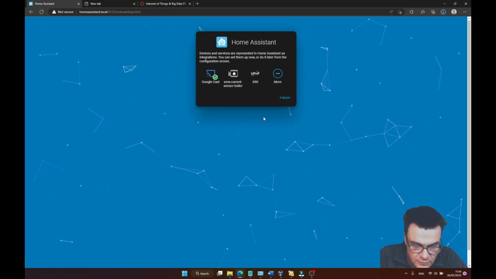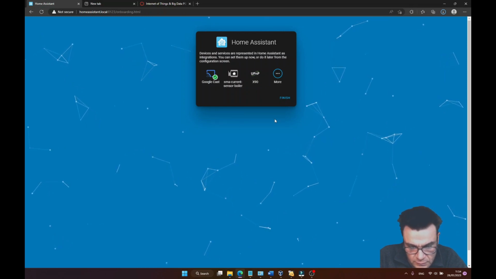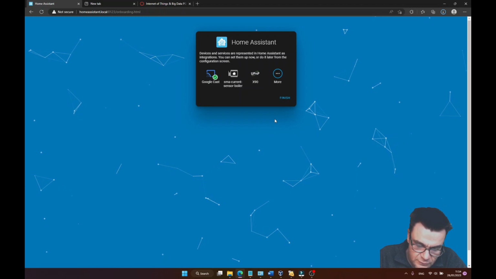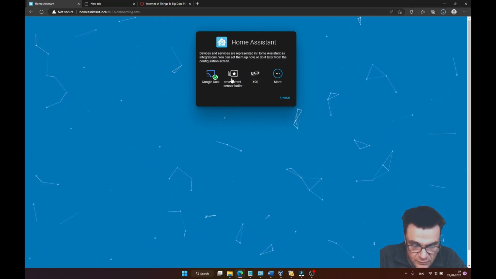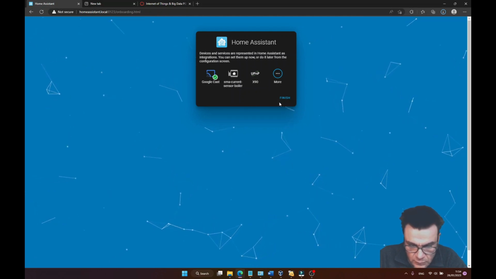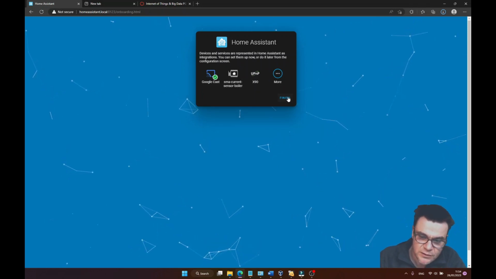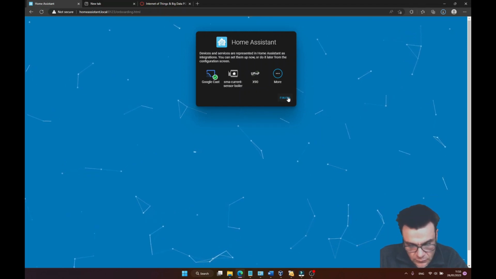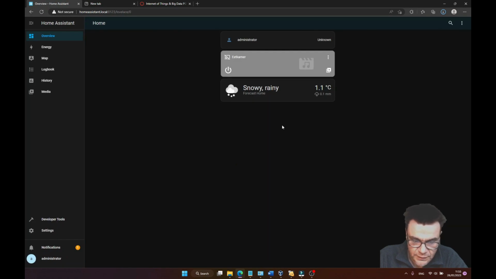We now see that our Home Assistant has already found some IDs or some sensors. In this case, I have an access point, I have a sensor, and I have a Google Cast, and even more. Now what we'll do is just click on finish, and it will automatically add some of them. In your situation, there might be none, so you will have a button, just click finish, and it will then set up your system. So in this case, now you see we are well started.